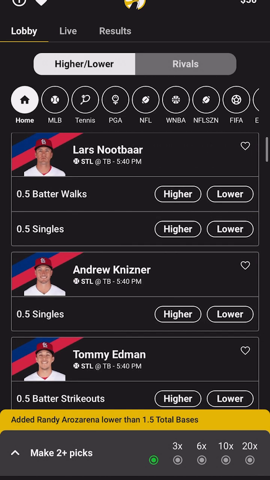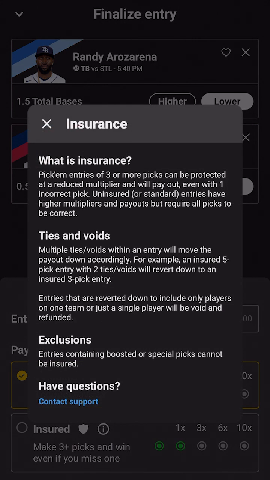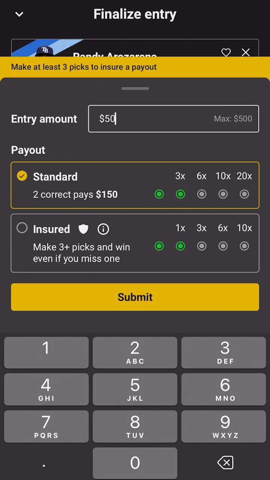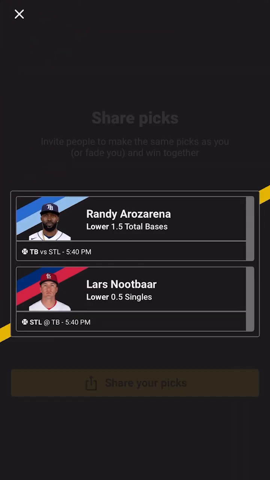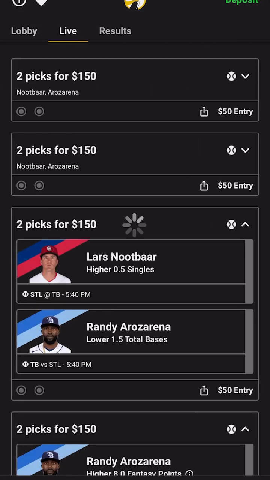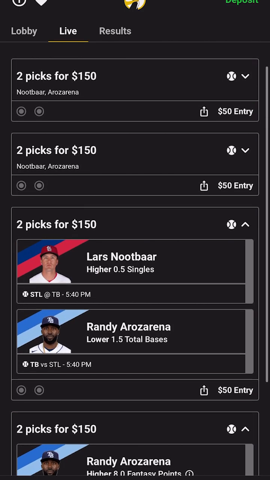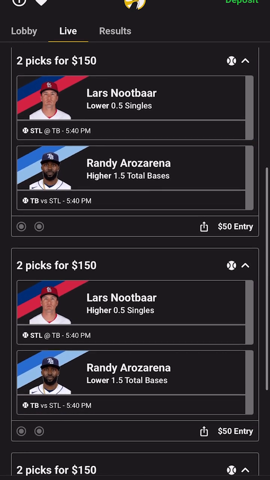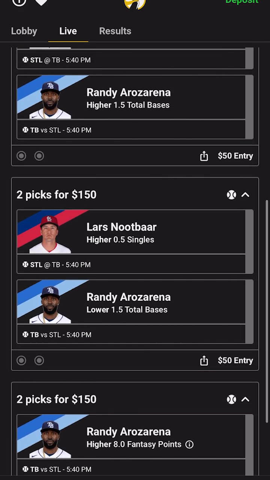Something that I did whenever I messed this up, you have to pay attention and make sure you're doing the consistent bet. How it says singles and total bases, those can change a bit. Whenever I did this, it'll show it here in a second whenever I review all four of these. I accidentally did, one second, if you click on live. For one of Randy's, I accidentally did fantasy points. So I messed that up. In my case, it's not guaranteed to win, but as long as you do it properly, this cannot fail.